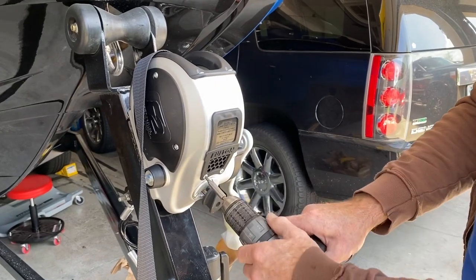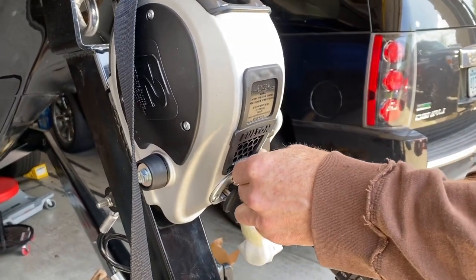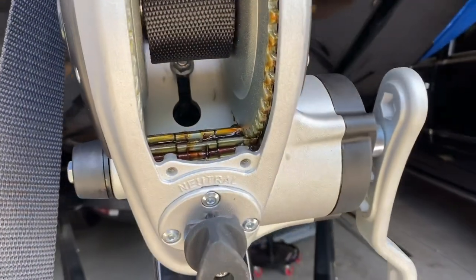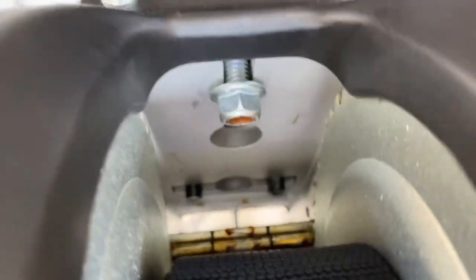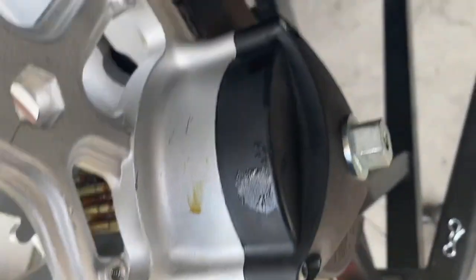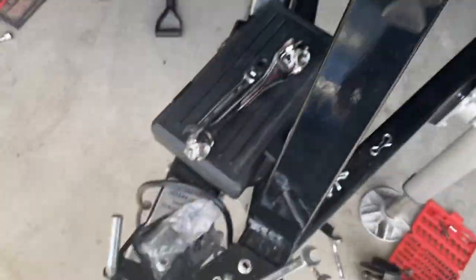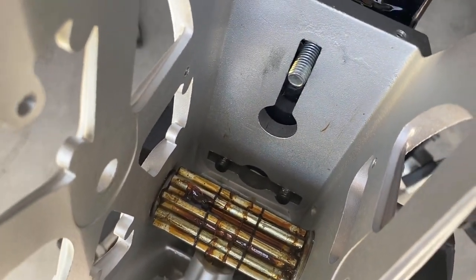We're going to take these T25 bolts and remove those. I'll get the plate off here and see if I can get to the bolts and the nuts down below. Can't quite get the bolts started down there because the access holes under here are too tight for your fingers, and you can't go straight back from here. I put the gear cover back on because it was too scary having all those gears hanging out. Now we've got the reel out, which is a lot easier to take apart. I think we can thread the nut onto the bolts down in there by hand now.